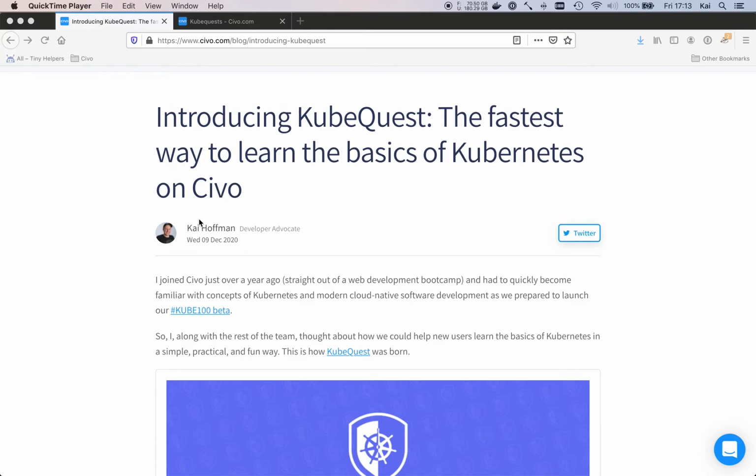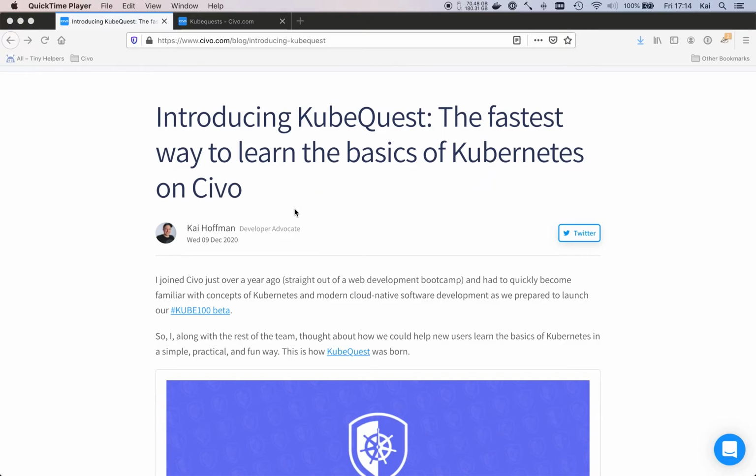Civo is a cloud hosting provider specializing in managed Kubernetes. Because Kubernetes can seem daunting and even scary, we've put together something called KubeQuest. KubeQuest is designed a bit like an adventure that will take you from zero to deploying your own apps on Kubernetes. If you want to find out more about what Kubernetes is and how it works, check out some of the other videos on our channel. We have videos on everything from basics like launching a cluster to some real technical deep dives to the underlying magic.